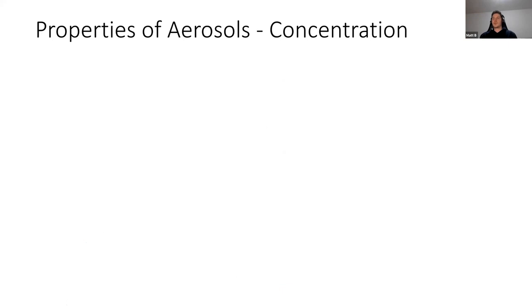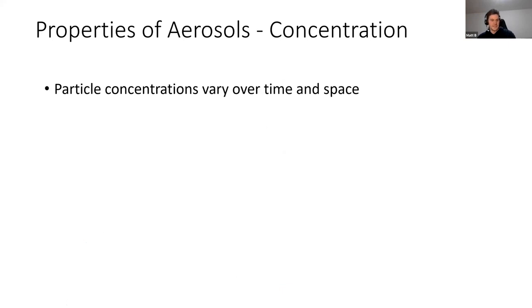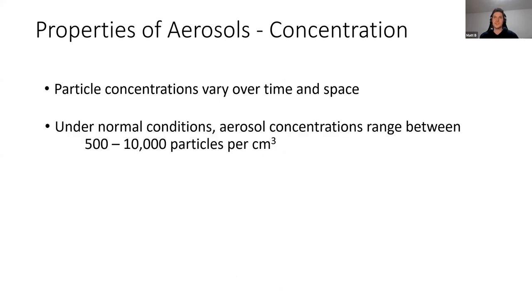So just another way to put concentration in perspective and to dig a little bit more into it is that the concentration is not the same all the time. It varies in time and it varies in space. So that's a really important concept to know because you have to make measurements all the time in order to understand how it's changing, and in different locations to see how particles behave in different locations.